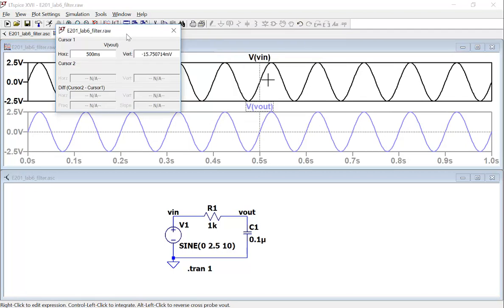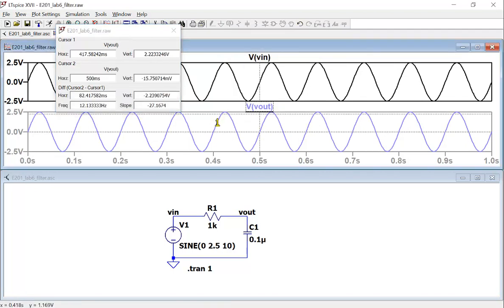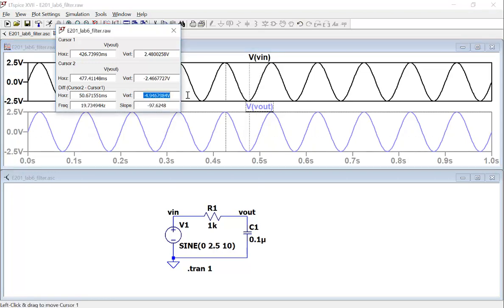You click it twice in LTSpice, targeting the peak-to-peak voltage, and eventually you can measure that, which is like 4.9 or something. So it's almost not being attenuated at all for low frequency, which makes sense. This is a low pass filter. For low frequency, it shouldn't be attenuated too much.